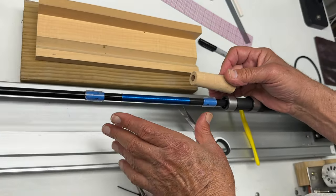There you go, Rod Building 101. I hope you enjoyed the video. That's how I do it. I know other people do it differently, but this is how I was taught by Don Salisbury, an A-class rod builder from Marathon, Florida. He taught me how to do this, and I haven't had any failures. Over and out.